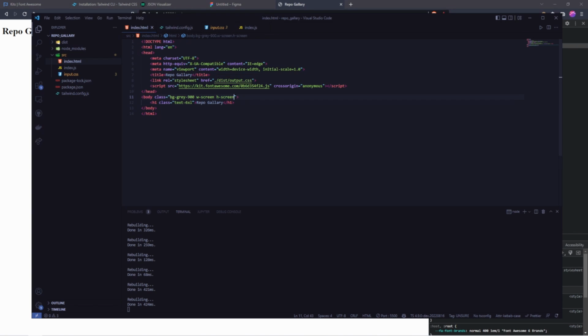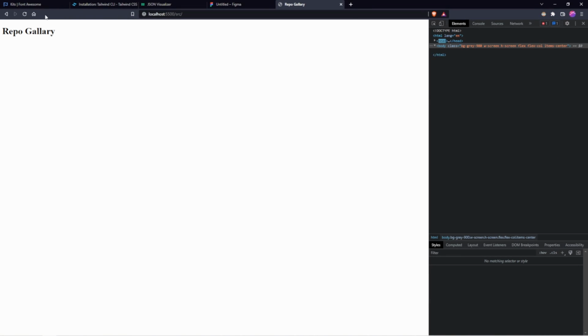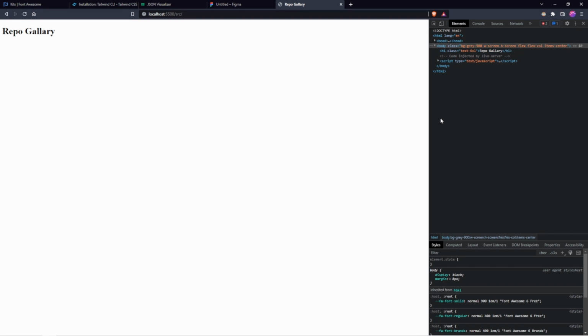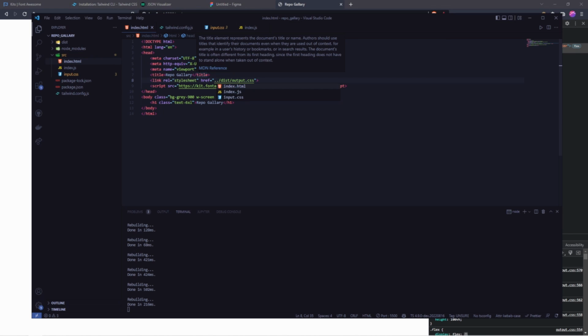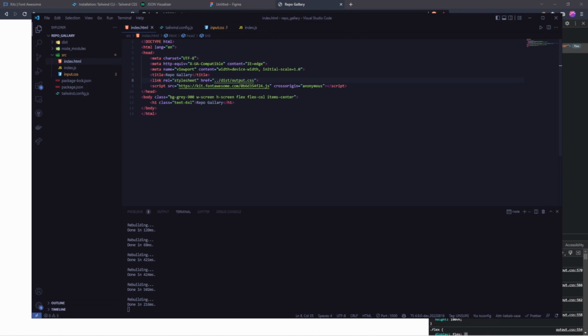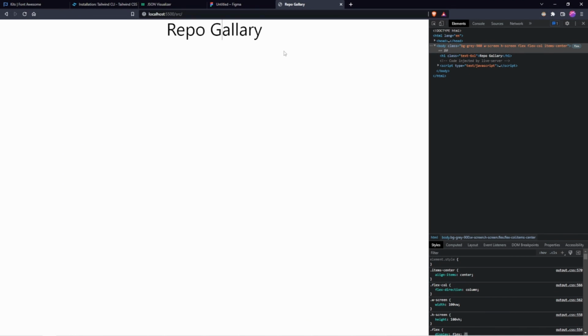In the body, we'll add flex, flex-col and items-center. Now to rewire the style, so change that. Now everything should work properly.